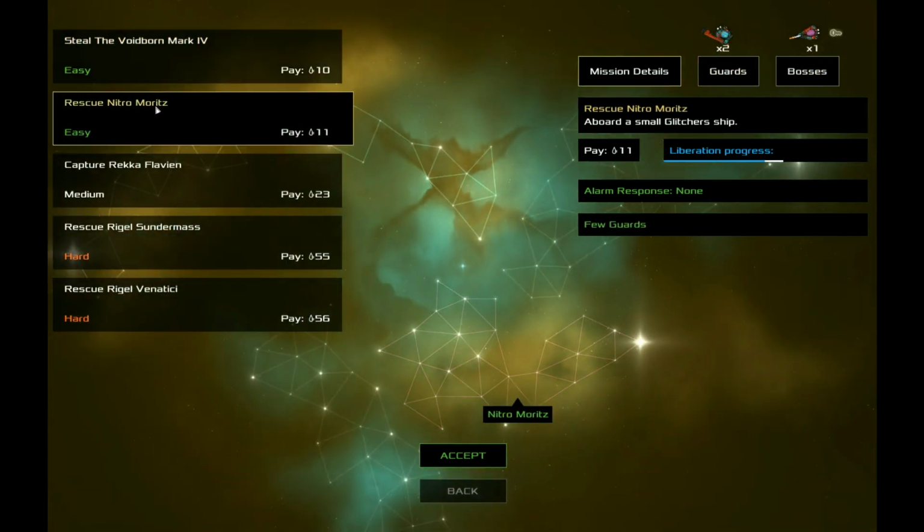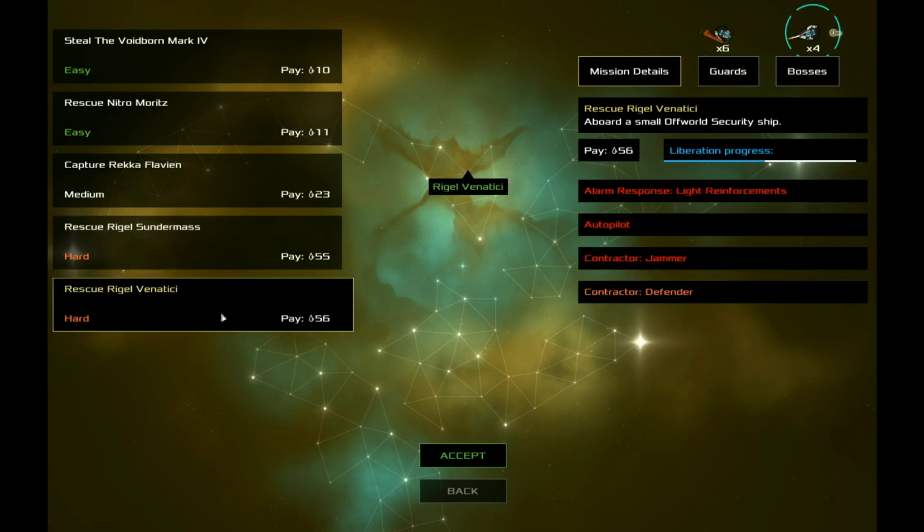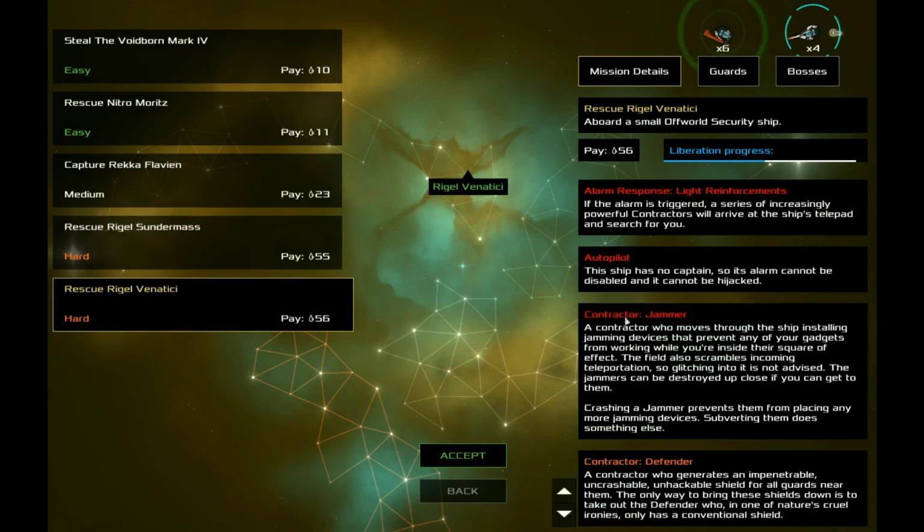These things happen. Does it matter at all? Well, we failed the mission. That's it? Yeah. Oh no. Ooh, a defender. We actually cannot deal with that right now.